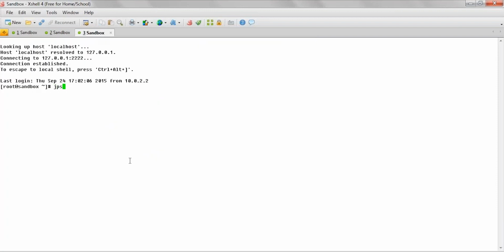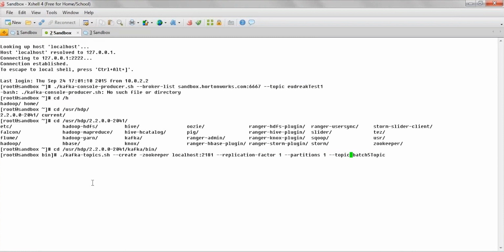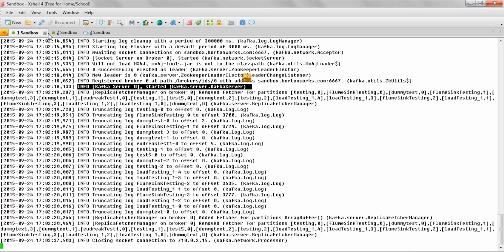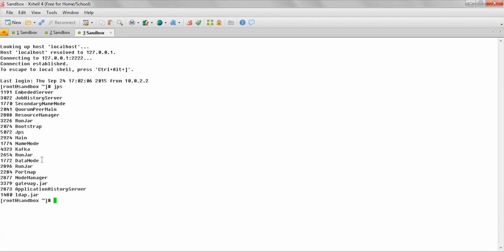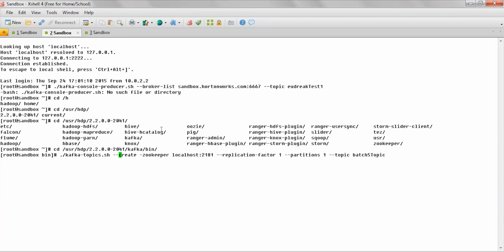On the next screen, you can run jps and verify whether Kafka is showing up in jps or not. This is the command. In your Kafka bin, you get different scripts with which you can test whether your broker is working or not. This is one way to test it. So with jps we saw that Kafka is there, so Kafka is up.